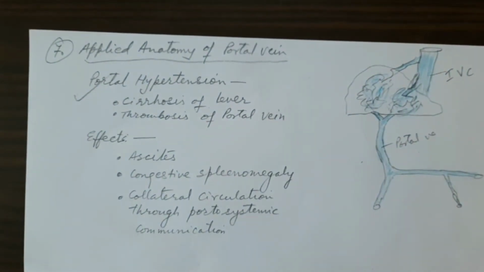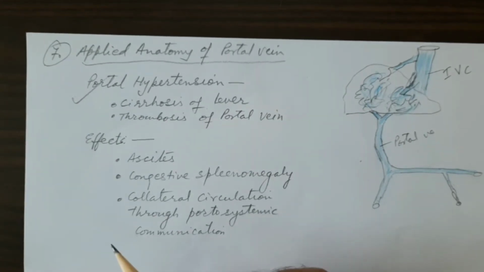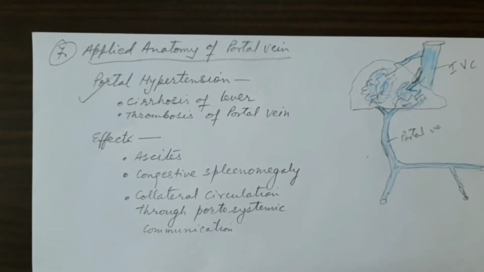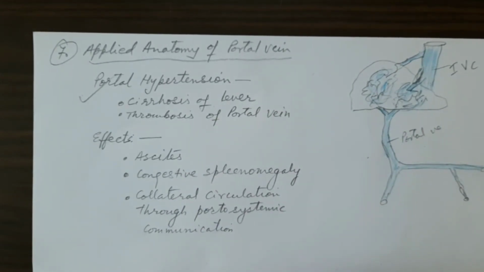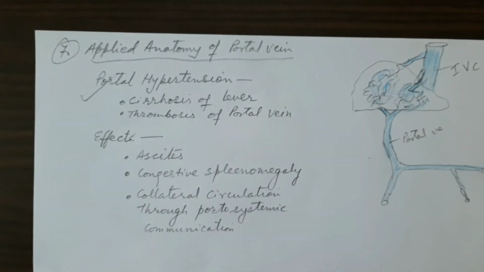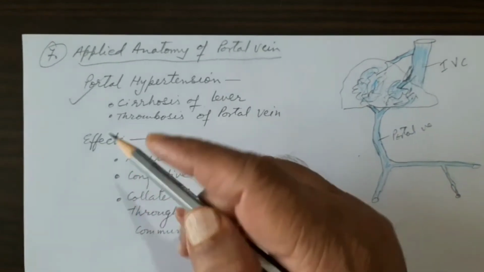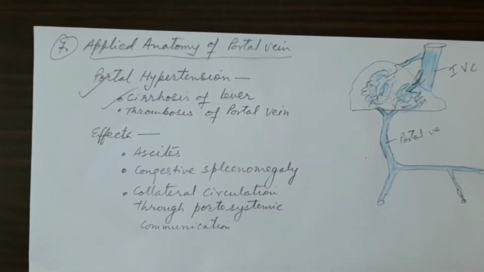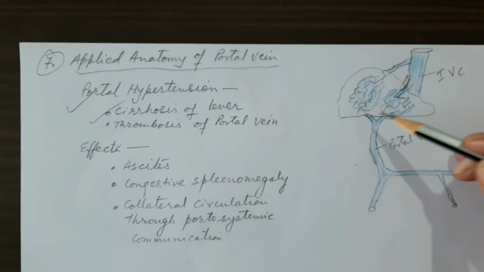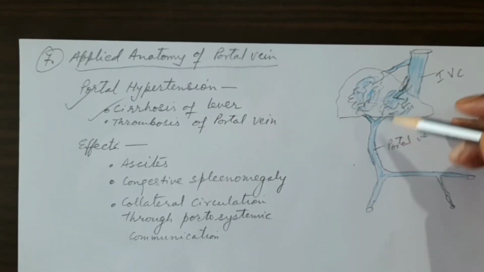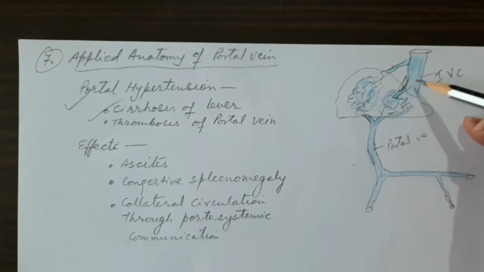So there is a lot of blood flow. Then the question comes, why is there portal hypertension? Why does the venous pressure within the portal vein increase and reach 40 millimeter of mercury or cross it? This may be because of obstruction in the venous blood flow through the portal vein or its tributaries. The most important cause of this is cirrhosis of the liver. As I said, both right and left branches break up in sinusoidal spaces, and then the blood passes to the inferior vena cava from the portal vein.